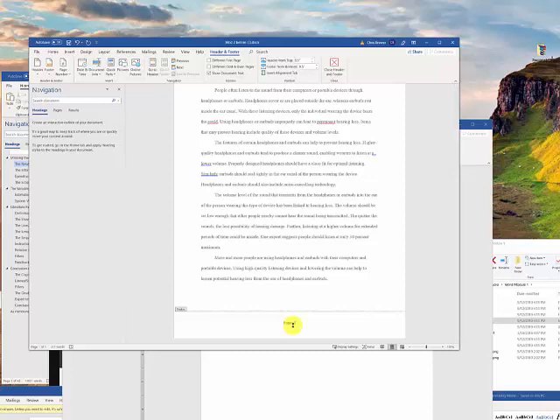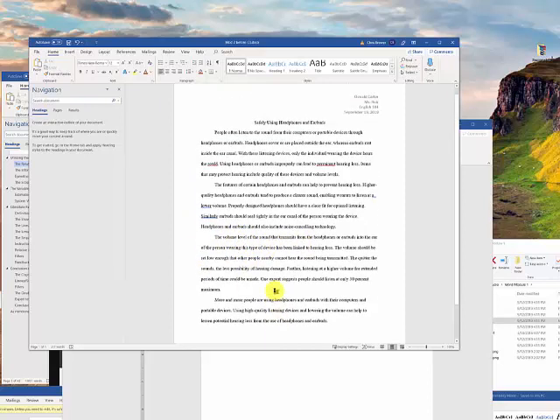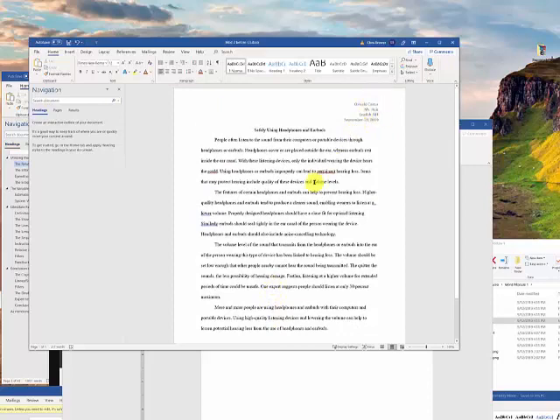All right, so I'm still in header footer mode. You can see that this is still kind of dark, and the regular part of my document is grayed out. I can click on close header footer to get out of it, or I should be able to just double click into the body of the document, and you'll see that I'm now back in normal mode, and my header and footer are all grayed out.